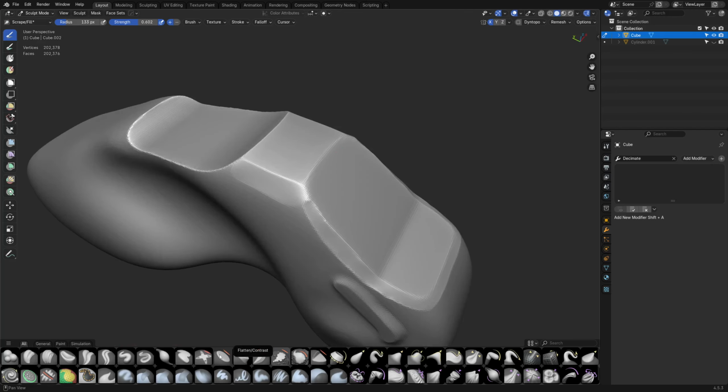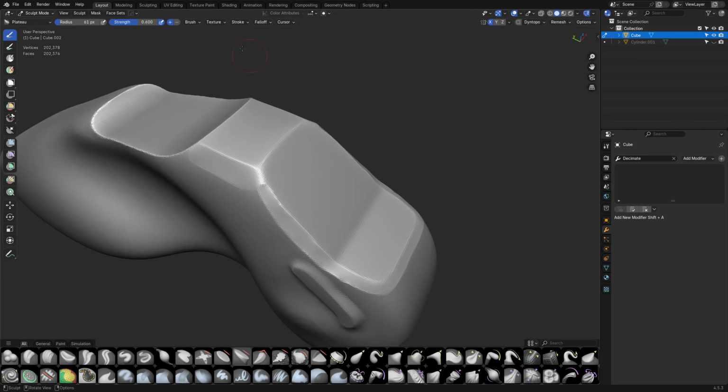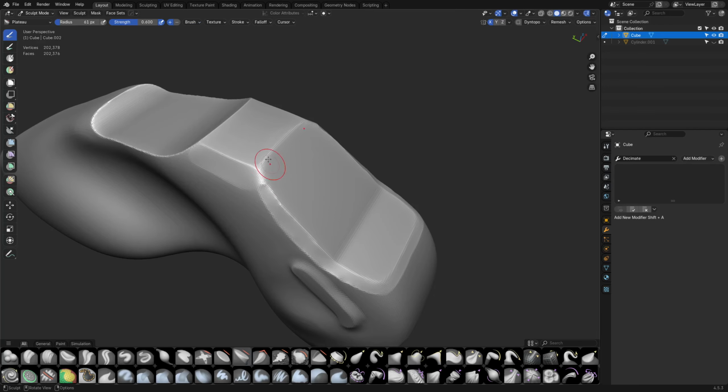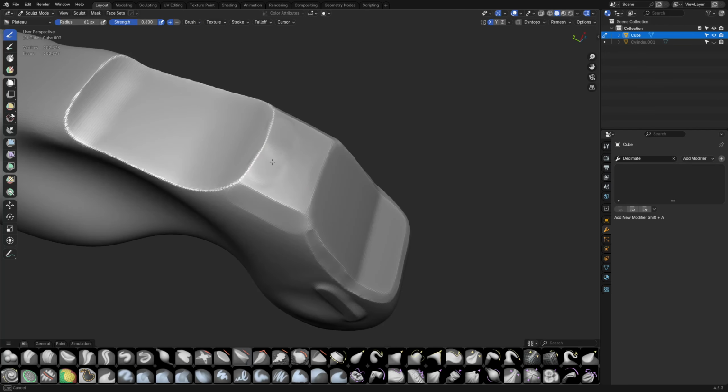There's the plateau tool, which is basically the flatten tool. I don't really use the flatten tool a whole lot because I don't find it that useful. But the plateau tool I do, because it's locked to the normal and the plane here, stabilizes them. If we start using this, it will completely flatten a surface based off of that normal and that plane. You can see towards the symmetry, it gets a little bit weird. But if you go over an edge, it fills it, right? But if you dig from here to there, it'll start to flatten this area inwards, which is quite nice.